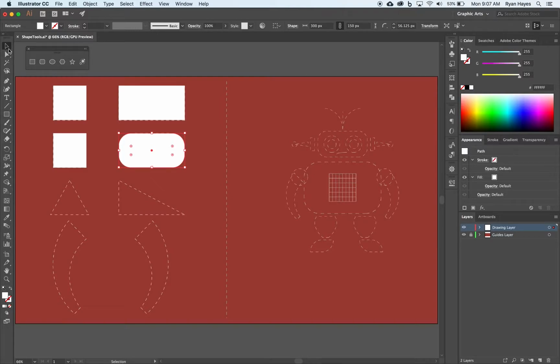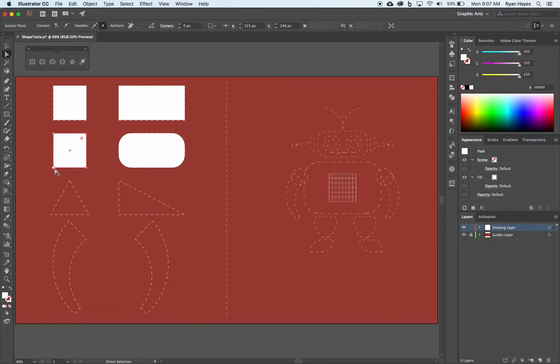Well, instead of the selection tool, which is the black arrow, we need the direct selection tool, which is the white arrow or A on the keyboard. I'm going to select this upper right anchor point, and you'll notice that it's filled in with a red color, and if I come over to my layers on the bottom right, the reason why is that this particular layer that I'm drawing on is red.